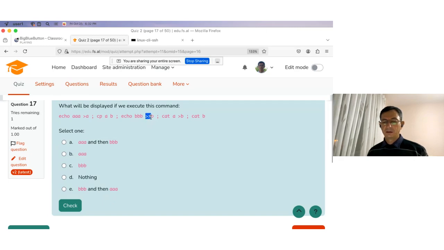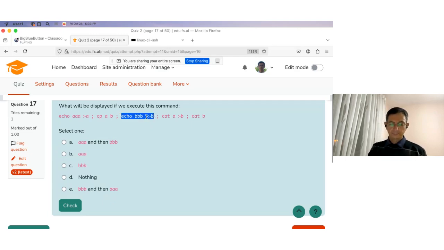Echo BBB. Yes. This command shows one line with three B's, but this is a redirection operator which appends this line to the file B.